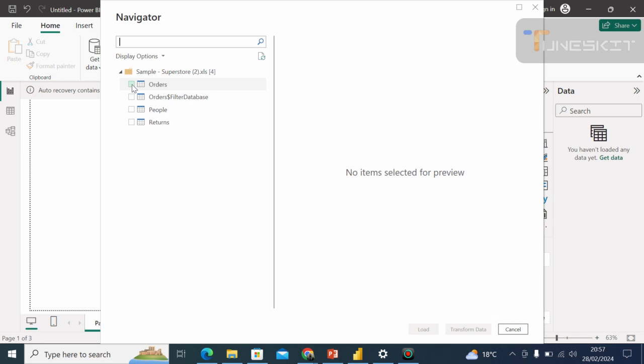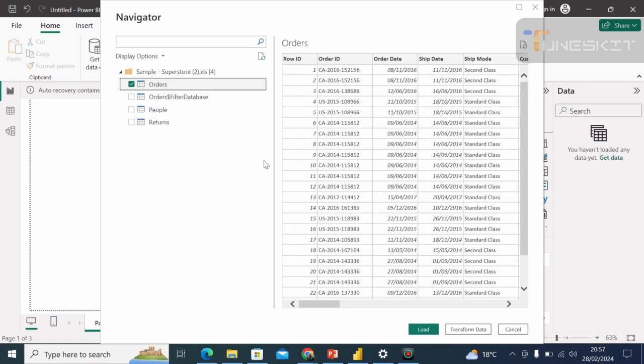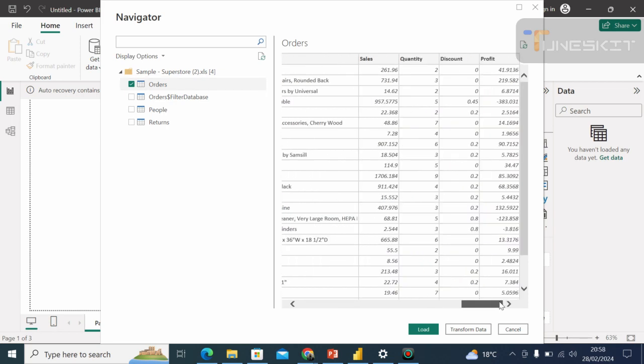Microsoft.ace.oledb.12.0 is not registered on the local machine. That's strange. Yes, I can hear you. Though from my side it's loading. Or maybe you can share your screen, we see whether we can solve it.